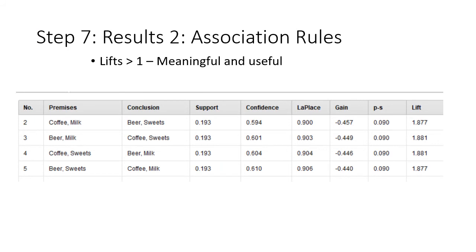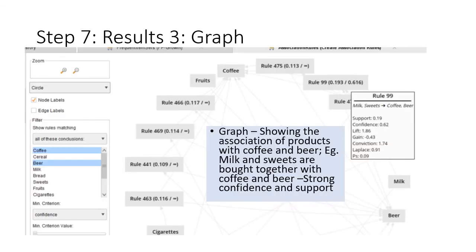You can actually sort the data in terms of the highest confidence and the highest lift, or the highest support. So it really depends on what you want to do. The best thing about this is that you can also do a graph, and I'll show you how the graph works, right? But when you go with your cursor to any of the rules, they will tell you what the rules are.